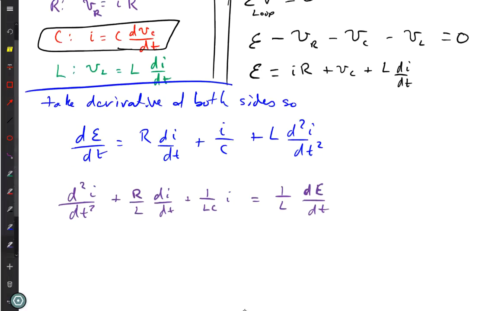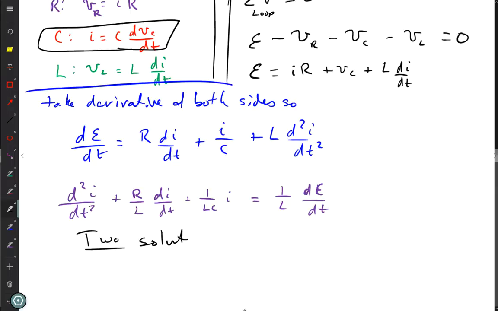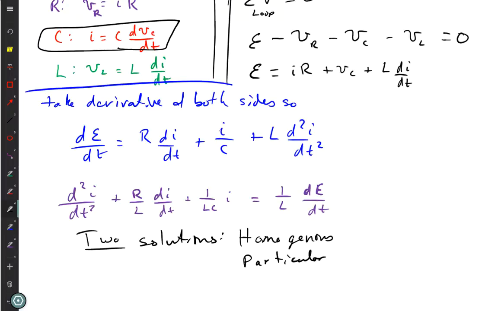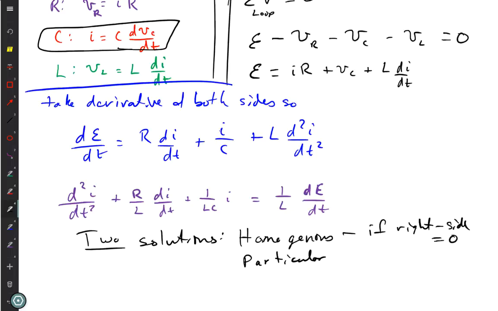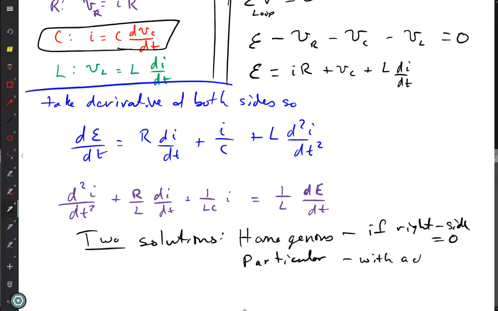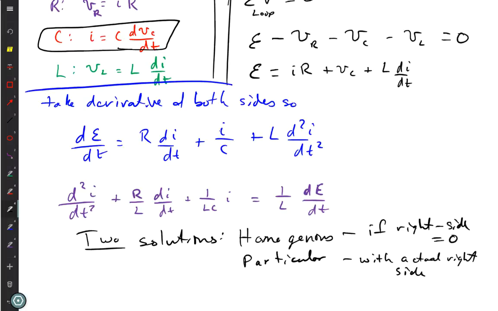And you have two solutions. The homogeneous and the particular. Now, who here has taken anything that's done anything like this? So the homogeneous solution is the solution if the right side equals 0. That is, you can have a solution that's equal to 0, plus you have the particular with the actual right side. Any constant multiplied by the solution you found for the homogeneous can be added to the particular solution without changing the outcome, right? Still going to be a correct equation. And so we do two solutions.